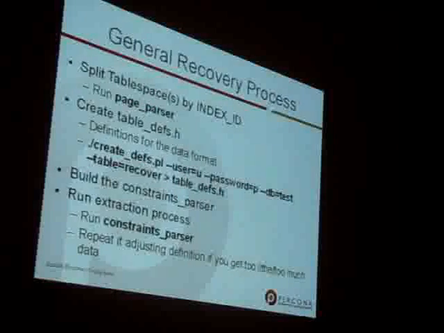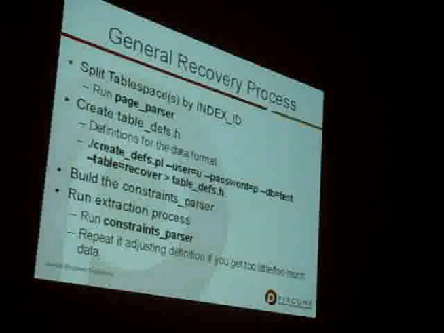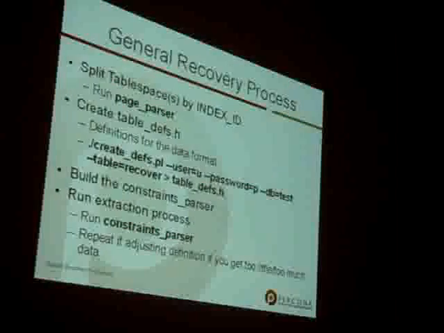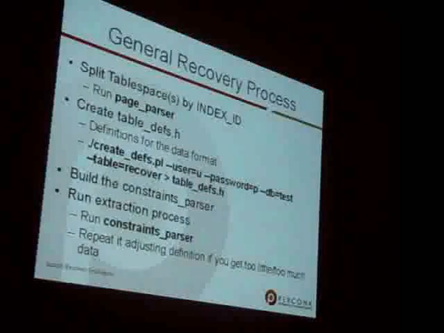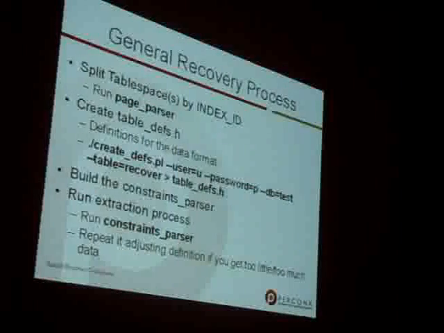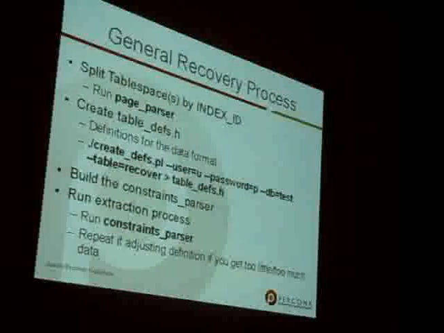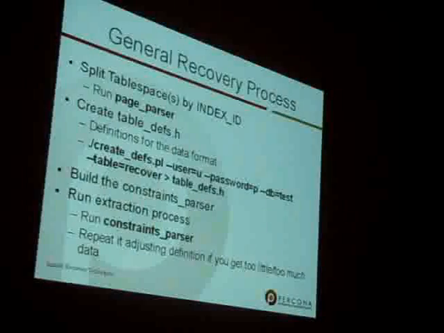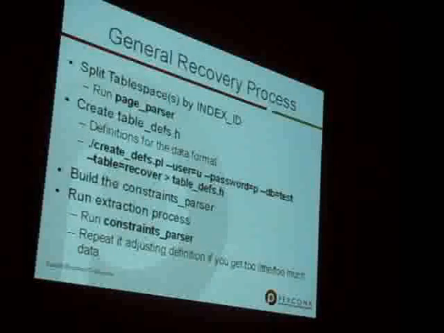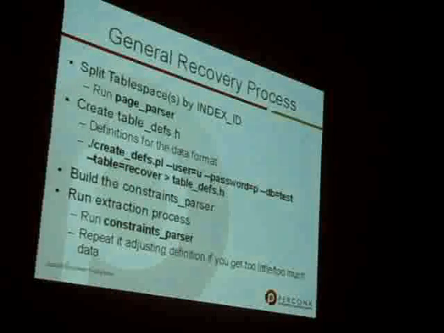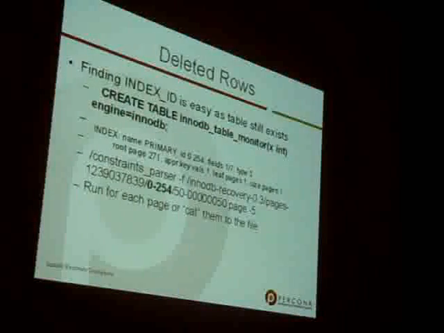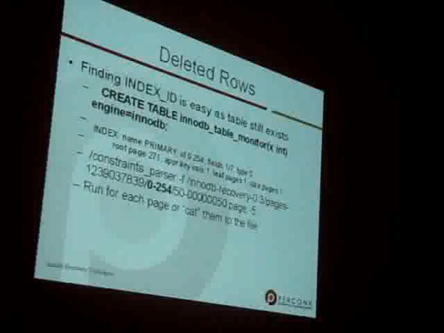Right. So after you do the constraints parser, you run the extraction process. Typically, it's done for a given index ID's files, or you may also want to run it for the whole table space if you want to get a large piece of data. Sometimes you don't get enough data. Sometimes you get too much data. Well, that is a repetitive process, which you may want to do in several runs to figure out.